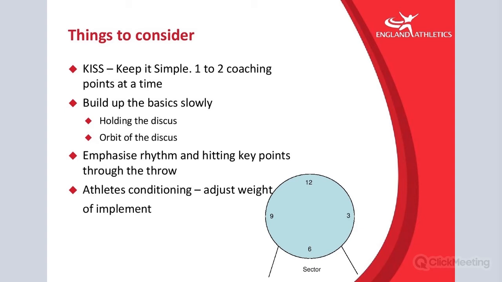And then probably one of the key things to consider is the condition of the athlete and what stage they're at in training age. So you might get a senior athlete, but because of their conditioning, they might not be very strong, or they might not have the mobility, and they might find it very difficult to work with the weight of the implement that's for their age group, for example. So I sometimes get students or young adults coming in, and the weight they're supposed to be throwing, say, for example, a 2 kilogram discus, might be a little bit too heavy for them.